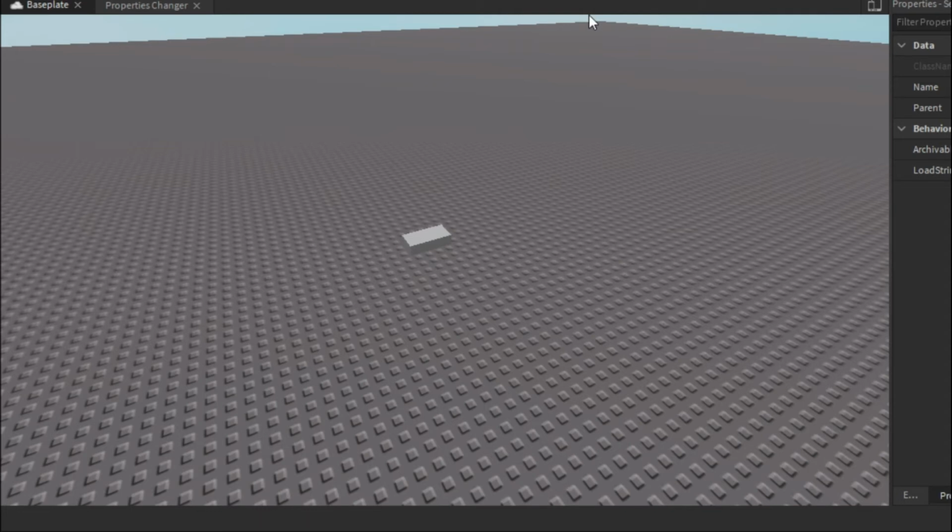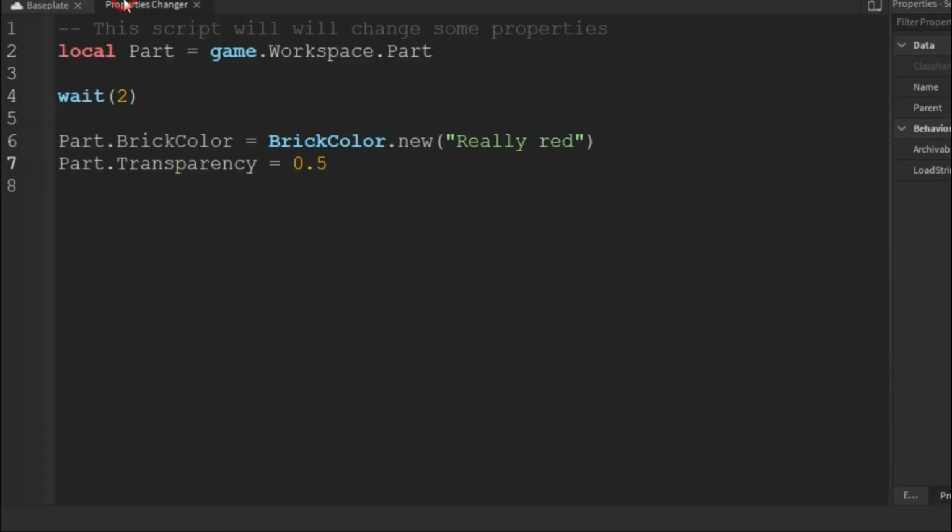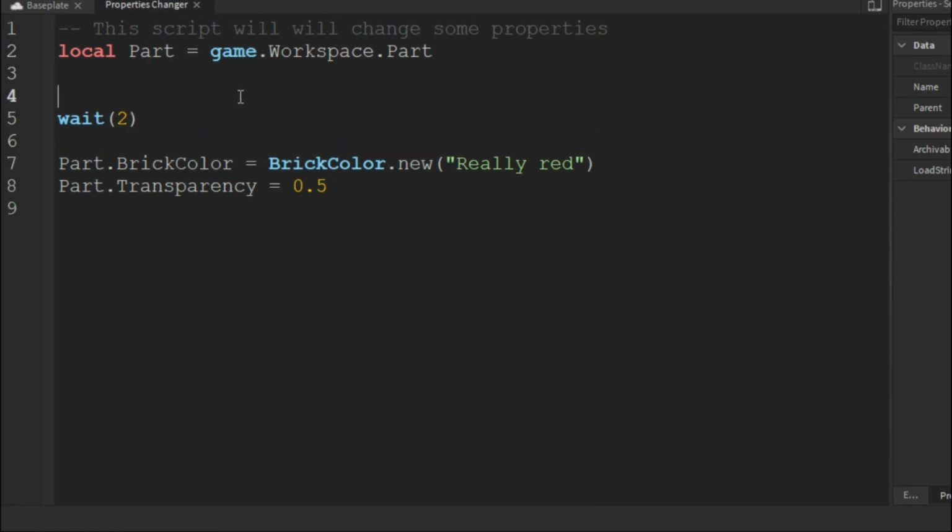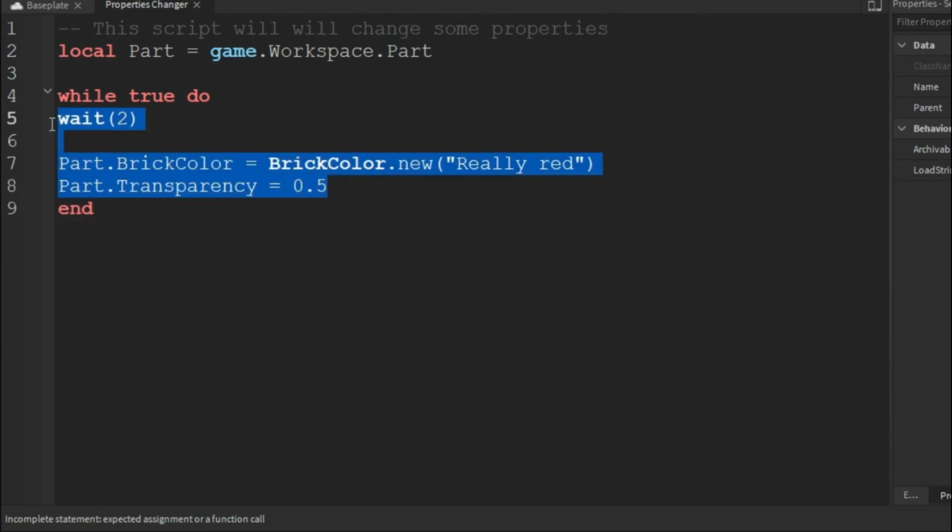Now what about making a better example by using a while loop, which simply, whilst the condition is true, will repeat the code inside it infinitely until the condition evaluates to false. So I'll just do the needed editing off screen right now, and I'll run the game. After that, I'll explain the code again to recap. So let's do it. Before the wait, I'll just add a while true do, and of course I should not forget this end right here.